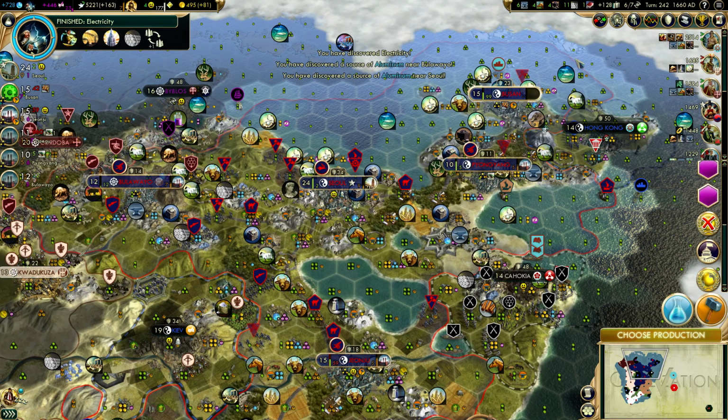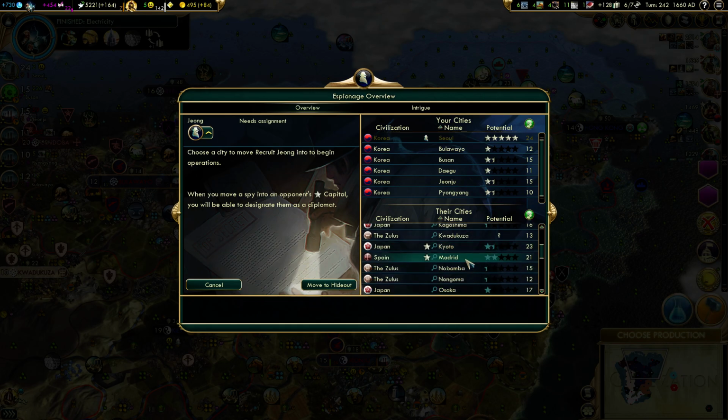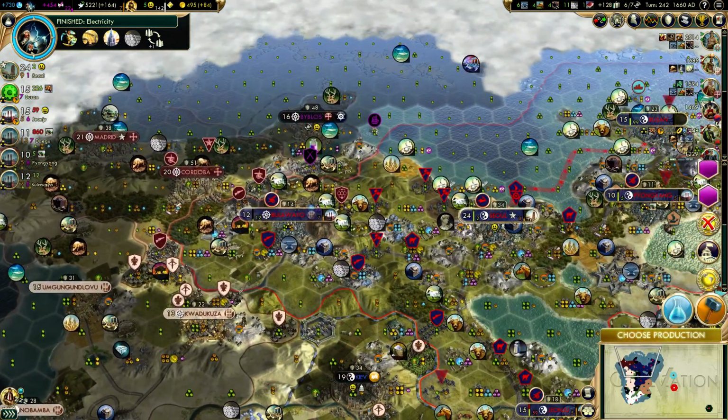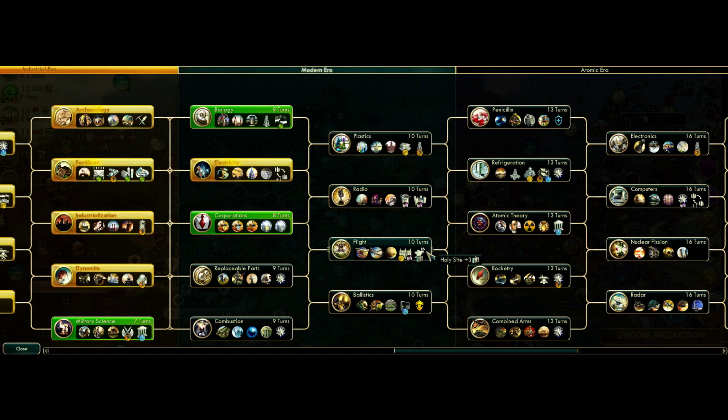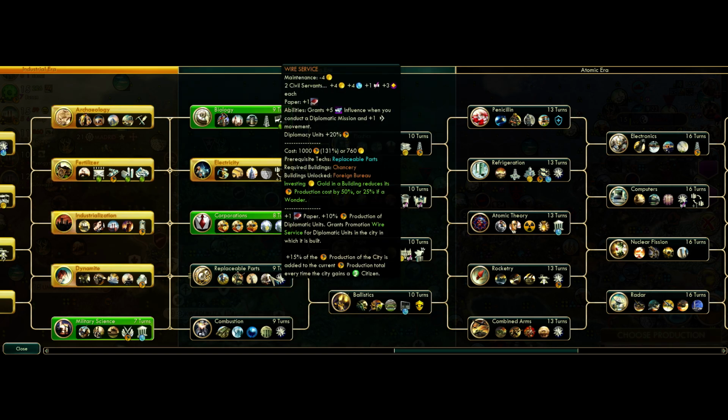And that's the modern era for us. And we're gonna send this spy to Madrid, because I want to see if she is constructing the porcelain tower. And with electricity being done, I think we go for replaceable parts.